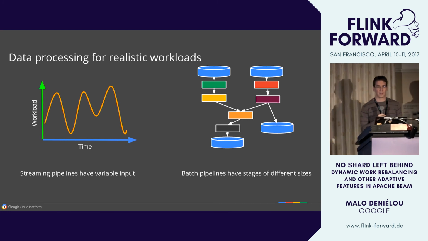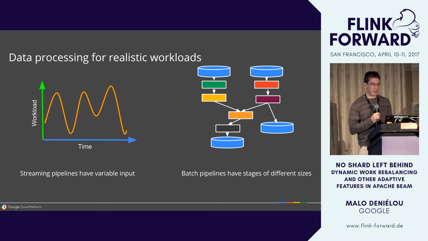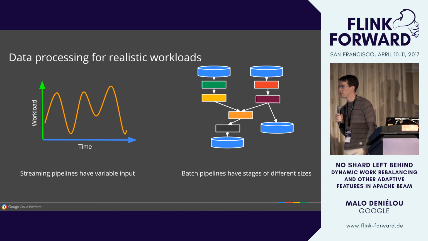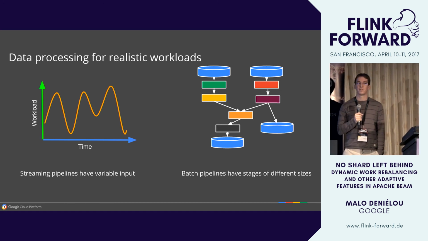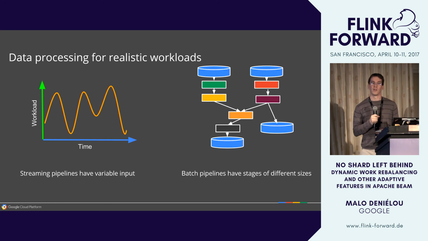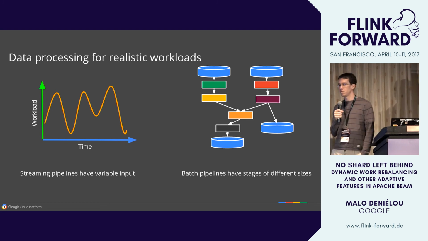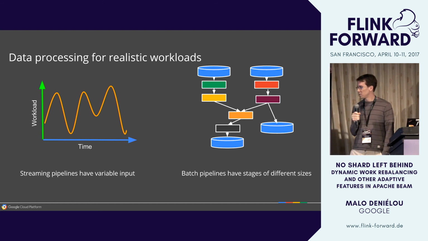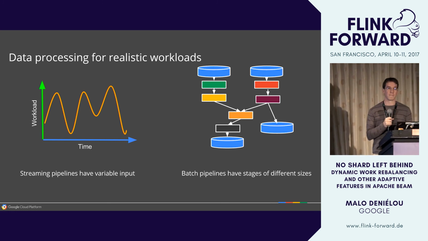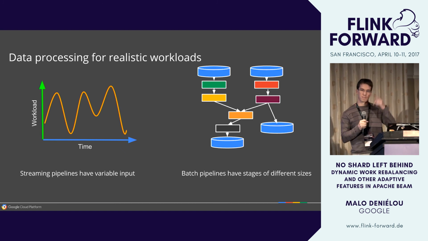What I'm going to talk about today is what happens when you actually want to run those things in production. One aspect about data processing in production is that the environment changes, and your job executions will have different profiles, and it's either your execution engine or you that have to care about this. If you're running a streaming pipeline in production, it's very likely that you're going to have some varying workload based, let's say, on the time of the day. If your customers are in North America or all in Germany, maybe you're going to have a spike at a certain time of day.